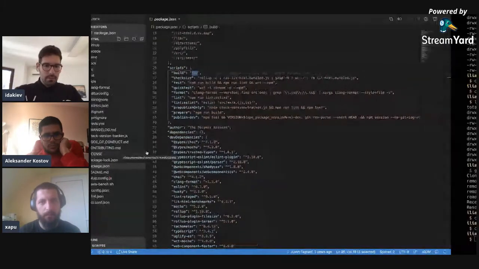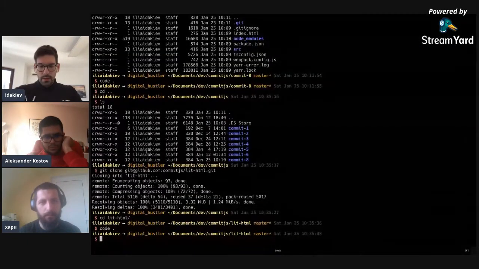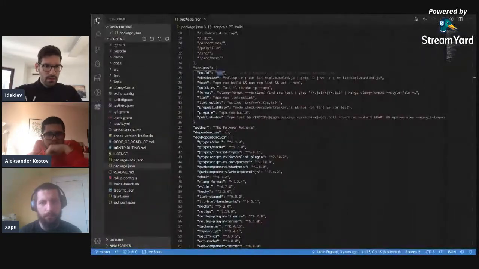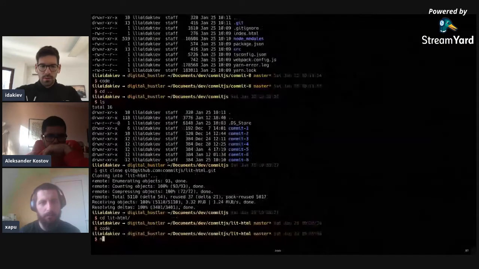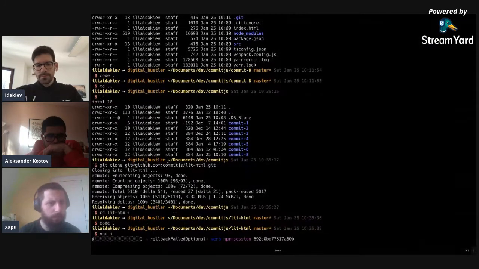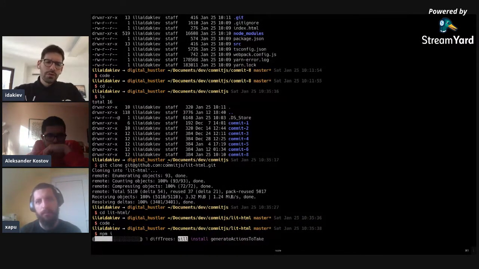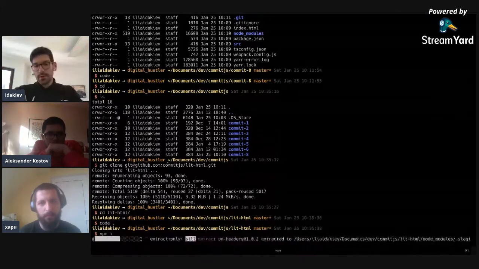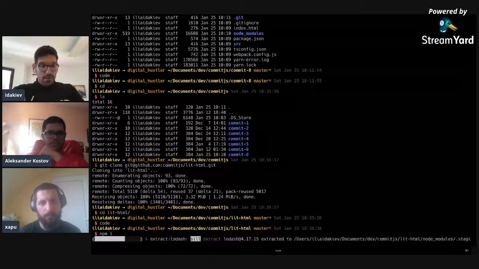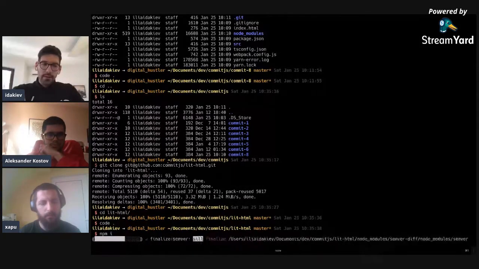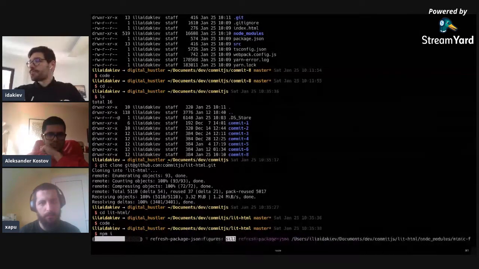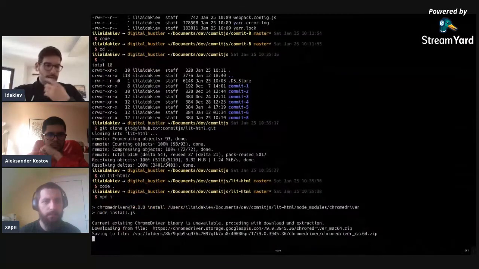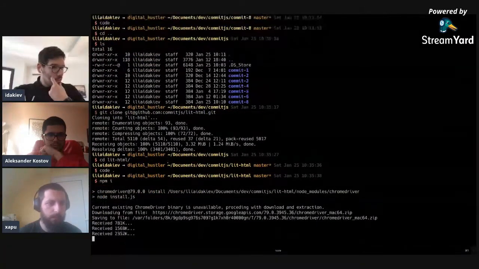Let's see what they're using though. Yeah, they have package-lock.json, so I'm just going to do npm install, because I'm usually using yarn, and there we have yarn.lock. That's why I wanted to see what they're using, so I can run it with the correct package manager. Okay, so now everything should be fine.